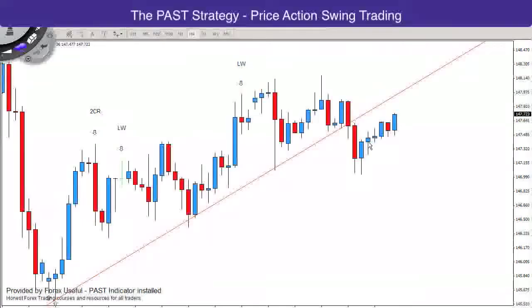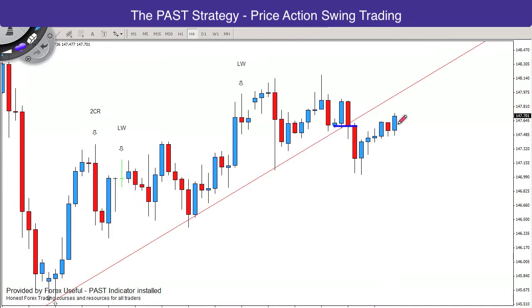So, as you can see here, we had this break that we highlighted earlier on in the week. So it broke here, and as you can see, pretty sharp break to the downside. And then, as quite often happens in these cases, you get the initial break and then you start to get the retrace. Now, what sometimes happens is that this retrace can fail before it actually gets back to the actual trend line.